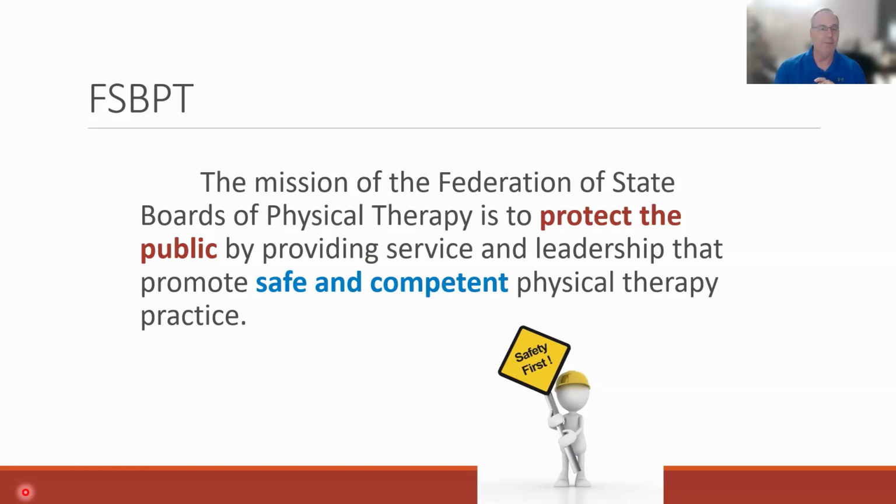The whole purpose of the NPTE and what the FSBPT wants to focus on is to make sure that not only are the new PTs that are entering the workforce knowledgeable and competent providers, but they are also safe providers. So safety is going to be an emphasis throughout the NPTE, and that could involve recognizing problems that include the elbow, forearm, wrist, and hand.